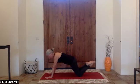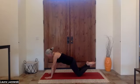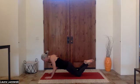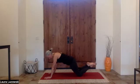Now, wrists are just a little bit in front of your shoulders here, and arms a little bit wider than your shoulders. Fingers are spread. Pull your navel up. Listen, I want you to keep your back as straight as possible. Just bend the elbows back. Lift your belly, pull those elbows in close to you. Hold it here. Breathe here. Keep those shoulders away, push down, elbows drawn in, straighten it up.